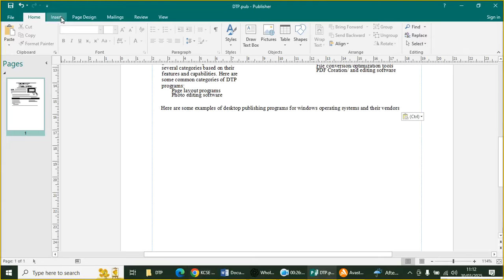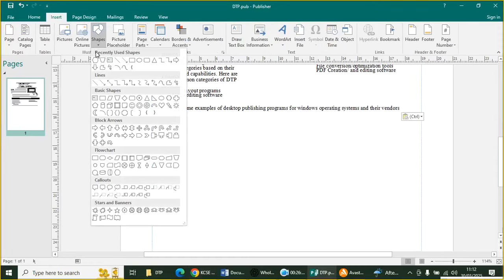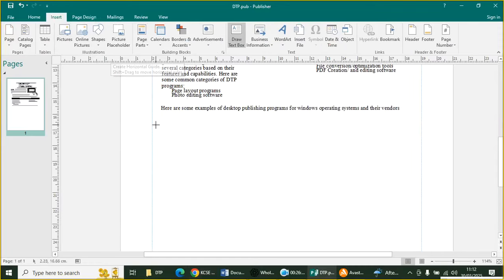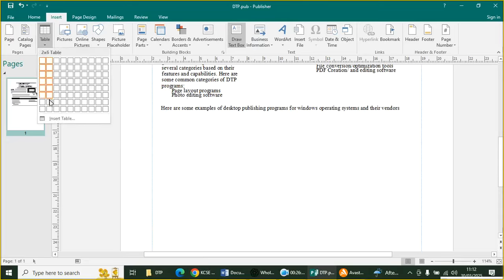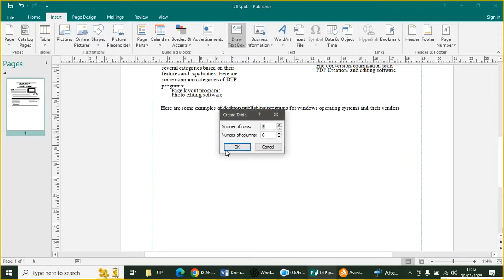So you can just go to insert, shape, then take the text box, or you can utilize the other shapes. If you're talking of a table, you can just try a table, insert a table 1, 2, 3, 4. A table with how many rows? It can have several rows. We can add the rows later.